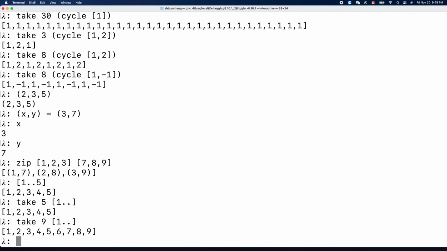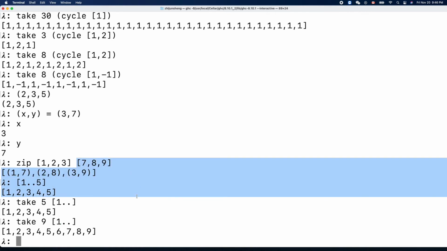We'll take the first 9 of this unlimited list. Okay, infinite. What can we use that in our zip? One of them can be unlimited because it will generate a list with the length of the shortest one, like that. Let's give it a try.